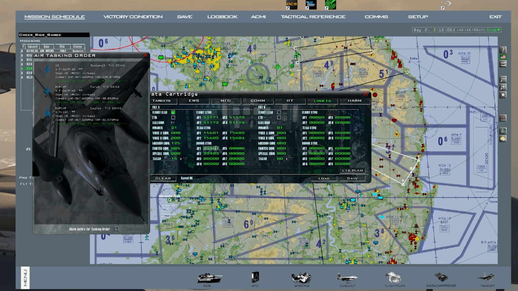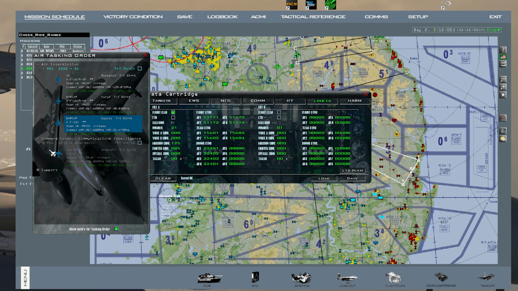It only put 2. It put the number 1 and the number 3. To add all of them, right-click on them, press Donor, and it'll add all of them. If you're wanting to add someone else outside of your package, go and press ATO Order. Click this little box here. It'll open up everything. If that aircraft does not have Link 16 support, it won't have numbers down here, and you know that it doesn't have Link 16.